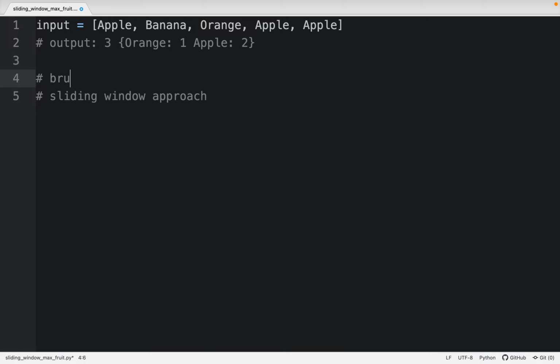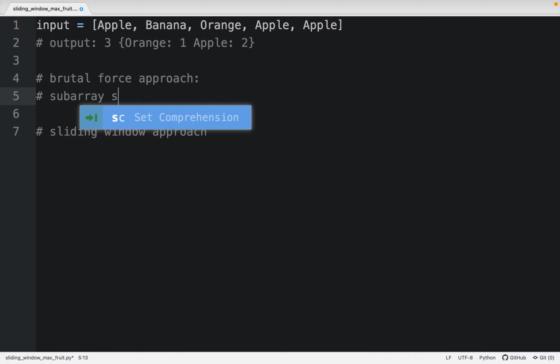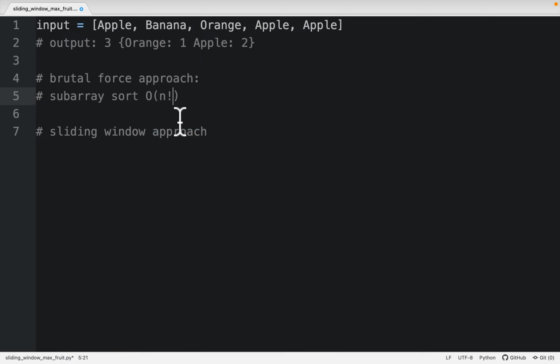And basically the brute force way of doing it is to get all the subarrays. All the subarrays, which means you have to sort this thing, so at the worst case scenario, it can get as bad as big O of n permutation.